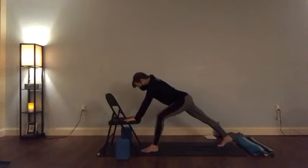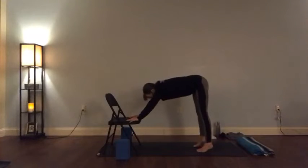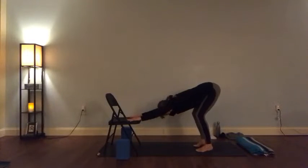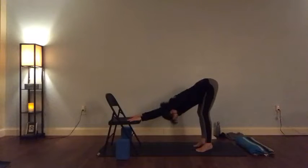So if you can, draw your shoulders way down away from your ears. Feel like you're trying to make your mat longer with your feet a little bit, so you press your feet gently away from each other. And we're going to come on into downward facing dog pose from here. So again, whether your hands are on blocks or the floor or the chair, focus on that length of your spine. Imagine you're reaching back through your tailbone as far as you can, and think of the back of your head being in line with your spine. So you're not lifting your chin up. You're also not dropping the chin in towards your chest, right?